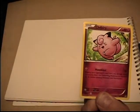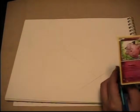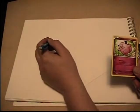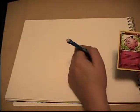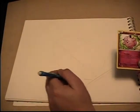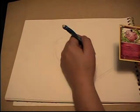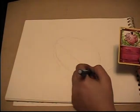Clefairy's body is, as I said, just a big oval. I'm going to call it an egg shape at this time. So if you try and draw a circle, you don't get out a compass and a protractor or whatever. It would look weird if you got a perfect circle anyway. So what we do is we just sort of keep our wrist loose here, and we just sort of figure out a circle. And if we like it, we add more to it. If we don't, we just switch it around a bit and see if we like something else better. So yeah, we're just kind of doing that. And as you can see, I had it too low down here. I need to leave room for the feet. So there you go.